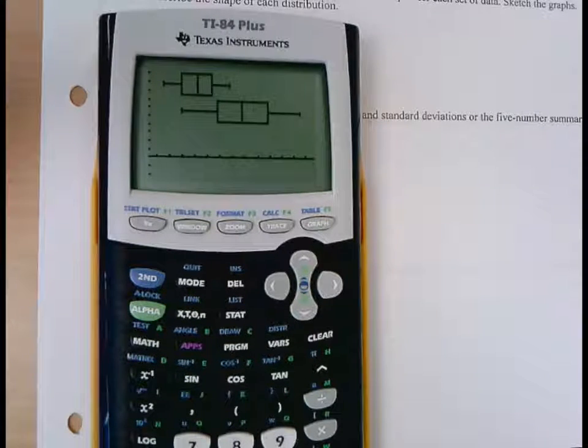Yeah. Oh, I forgot. Anybody else not get the box and whisker plots to work out?